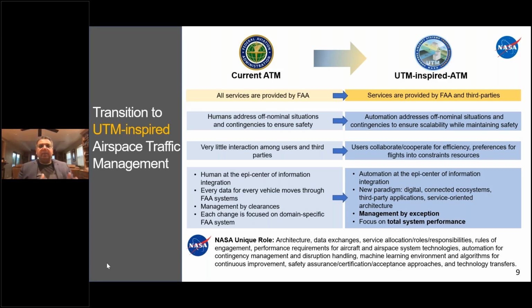But currently, humans address all off-nominal situations, whereas we need to try to move towards as many situations as possible that can be handled by automation. And that's when we can gain the system scalability. Currently, we depend on humans because off-nominal situations and contingencies need to be managed by them. When we have that kind of a responsibility on them, then they need to have complete situation awareness, and they need to be in the loop. And when you have them in the loop, then you're dependent on their mental gymnastics, which they do an amazing job.